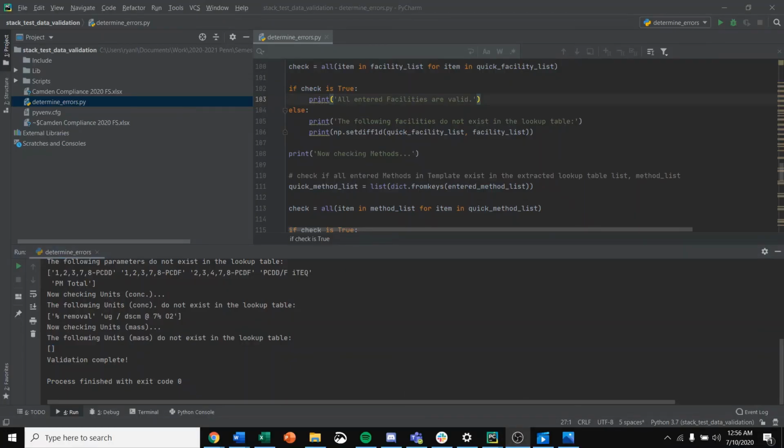At this point, we could go through and use Excel's find and replace tool to address each of these errors. But in the future, I'd also like to implement some sort of method that can not only detect incongruities between the template and the lookup tables, as I've already done, but also automatically suggest corrections to resolve differences. I'd also like to write something that automatically corrects the cell formatting of the start and end times so that they always display in the correct 24-hour time format without having to adjust that manually. With that said, this about wraps it up. Thank you.